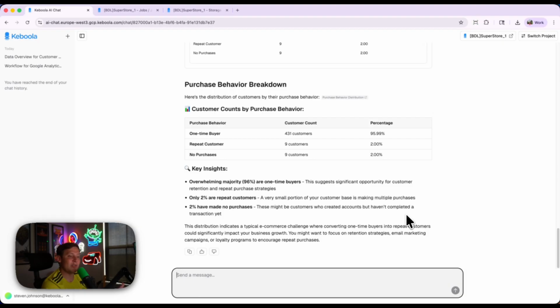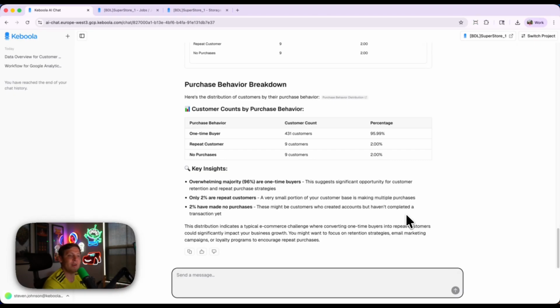So what you saw in this video was using our AI agent to create this data workflow completely from scratch. So grabbing Shopify data, grabbing Google Analytics data, writing a SQL transformation to build this out. Then we actually scheduled it and built a flow with it. I forgot about that. So we built the flow with it. And then lastly, we came into our chat and just got some basic analytics. You can just ask it questions, it looks at the data and gives you answers, which is really great.